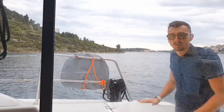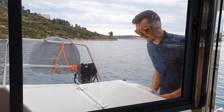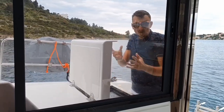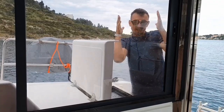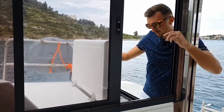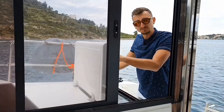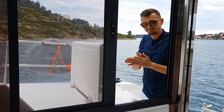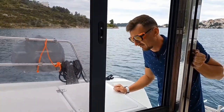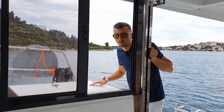Our wonderful grill — a fairy tale, the dream of any yachtsman or charter sailor. It has a gorgeous lid, but all the fat, oil, pieces of fish, and exploding squid fly onto this glass. Or, if it's open, into the salon, onto the leather seats, onto people. What prevented them from orienting the lid to close the window instead? On the go you won't be able to use it much anyway because the wind blows out the gas. But we got used to it — we laid a towel and everything was fine.